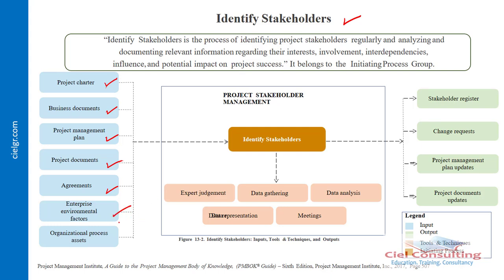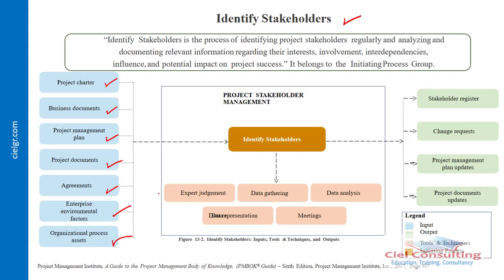And then of course, you now have enterprise environmental factors. So these are stakeholders who are outside your circle of influence that you also need to identify within the stakeholder register. So this can include the community, government, host community, and then also every other entity that's outside of your project initiative. Then also you now have your organizational process assets. I mean, anything of value that can aid you in performing this process. For example, previous stakeholder registers, and then also lessons learned from previous projects. All of these are part of the inputs that can assist us during the stakeholder identification process.